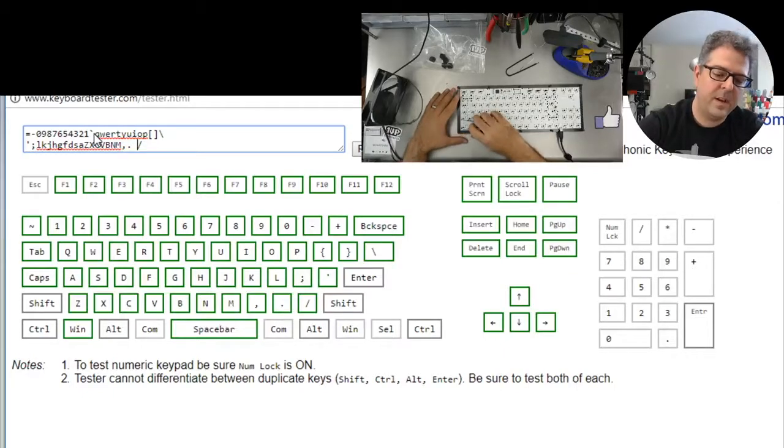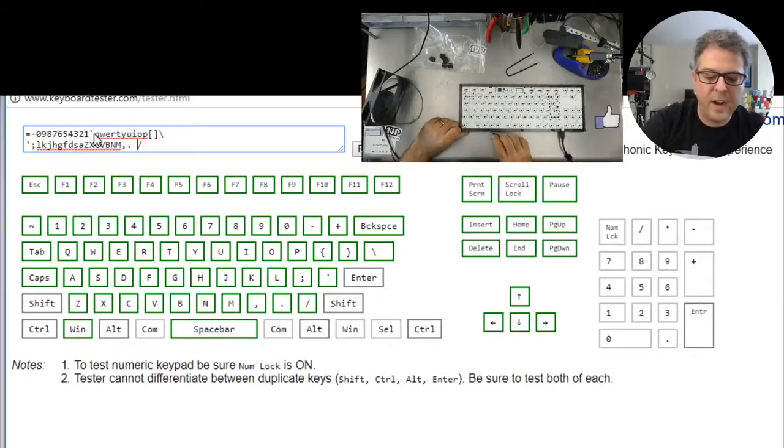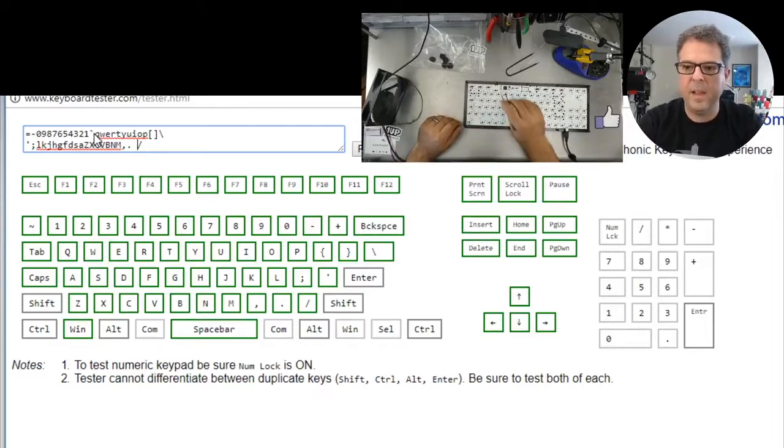And so what I'm going to do is press the switch down here on the other side and see if it triggers. It does not trigger. So let's try it on this one. It's not quite big enough, this thing.